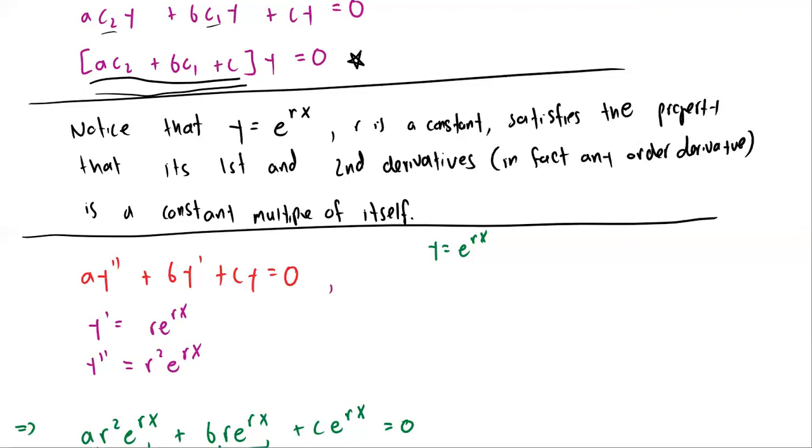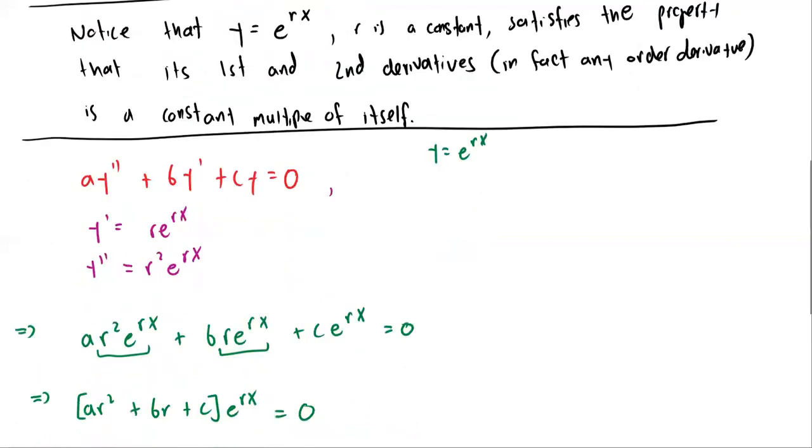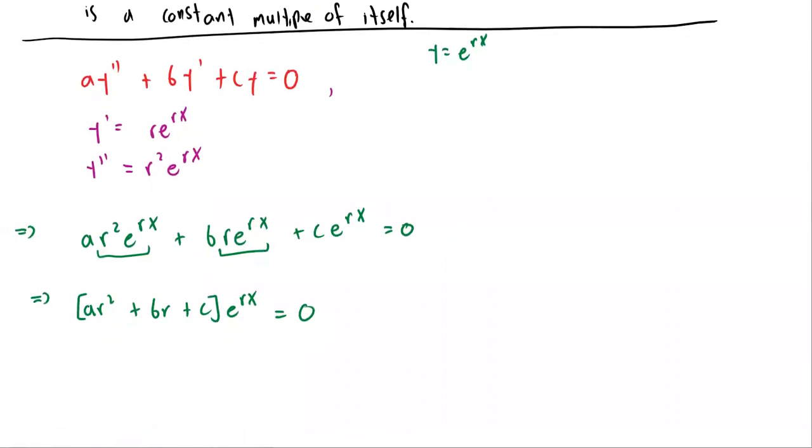So what would be ideal is for y to not be equal to 0 on some interval, and that would force this constant expression here to be equal to 0. That way, I wouldn't need to use y equals 0 as one of the solutions, because again, it's not part of a fundamental set of solutions, because it's never linearly independent. And that actually is satisfied if I use this function.